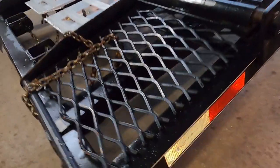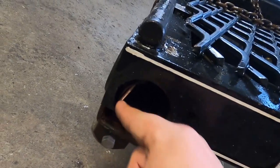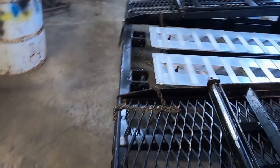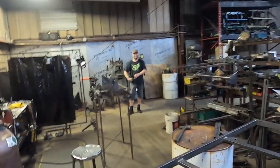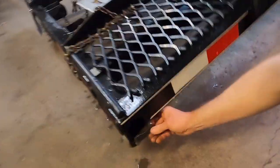But on this side, you can see that little bitty plate is missing. And it has to have some of that notch in there. And I happen to know a welder, and he's gonna hook me up with a small little piece. There's Cory over there. He's gonna make it all better. So we'll get this going. Let's find out.